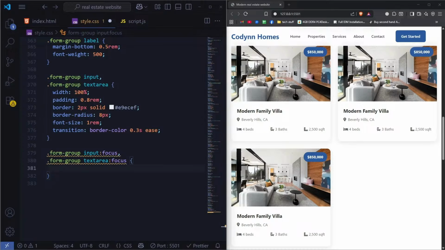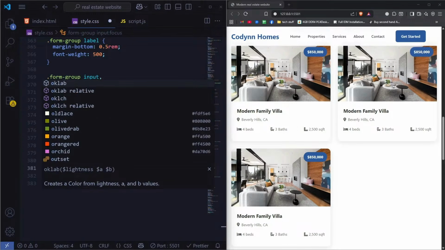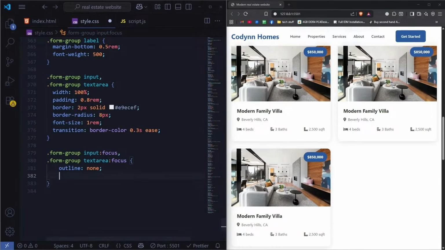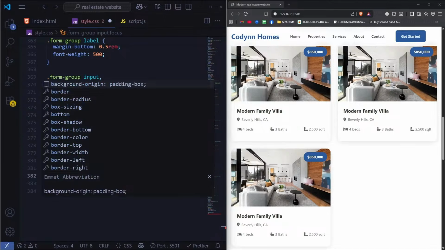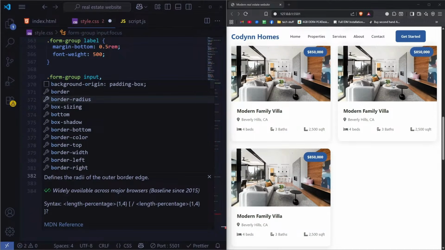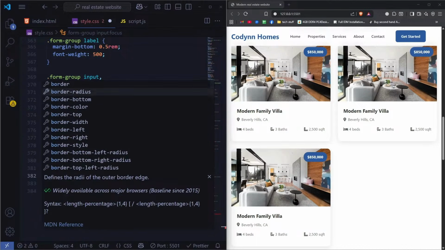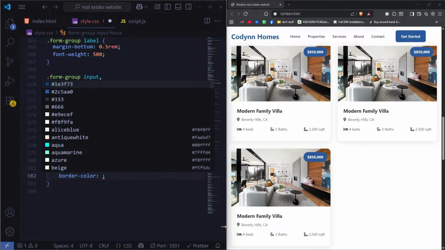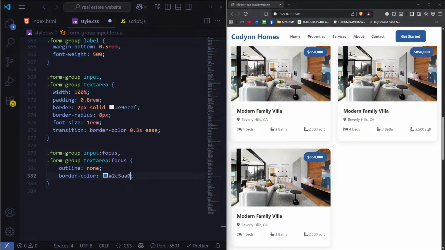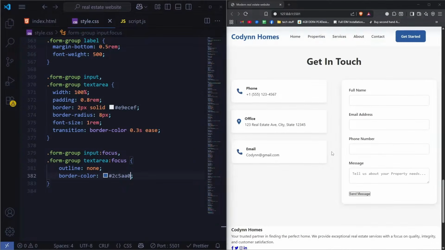Now for that, in the clicked state, I'm gonna change the outline to none. And also have a border color. Border color, I'm gonna change it to our signature blue. So if we now click over it, as you can see, it looks much nicer with the transition effect too.